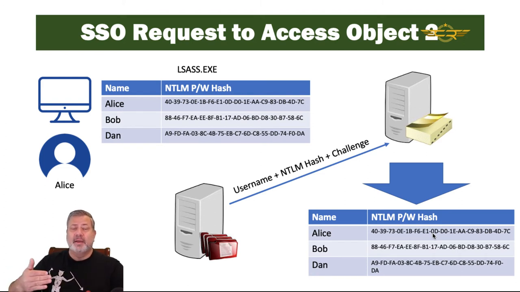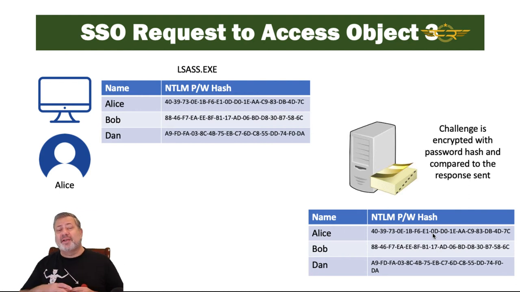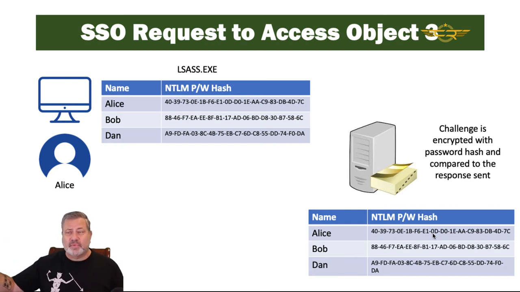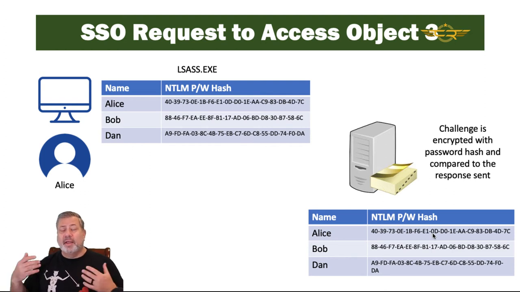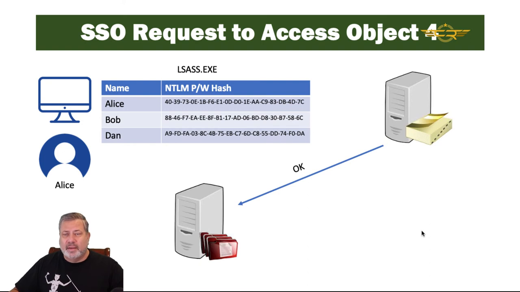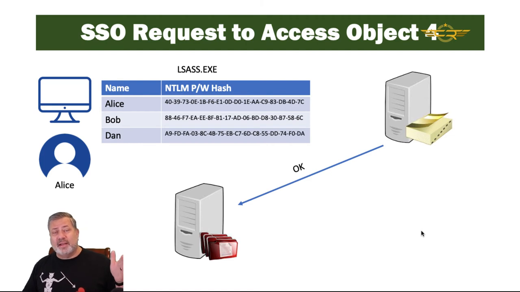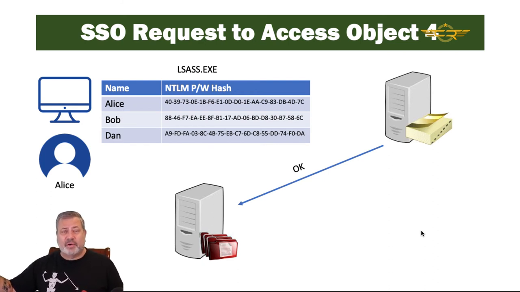Active Directory also has a copy of all users within the domain — their username and their NTLM password hash. So the domain server can go through the same process: it can take the challenge and encrypt it with the hash of Alice's password and should come up with the same response. That's why the file server sent the response received from Alice to the domain controller. If the domain controller looks at those and they all match up, it will say Alice can access those files. So Alice got access to the file server.